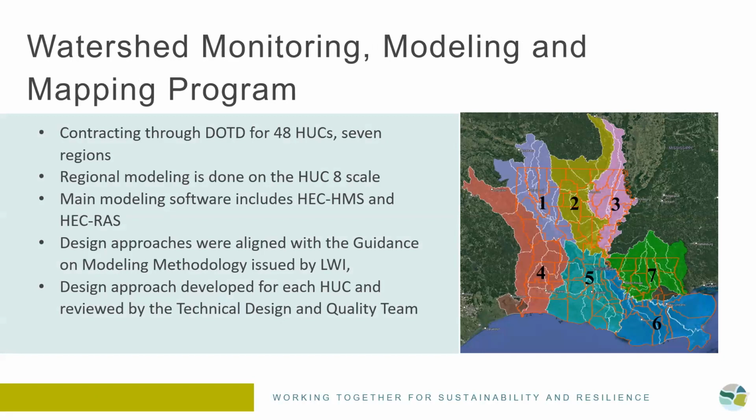The only difference there is in Region 4. If you see there's a red part that jogs into Texas there, that's basically a small part of the Toledo Bend HUC-8. And so they're just putting that together with the Louisiana HUC-8. Most of it's just getting water flows into the state, so we're not even really modeling most of that. But that's the only one that's not staying at the HUC-8 scale.